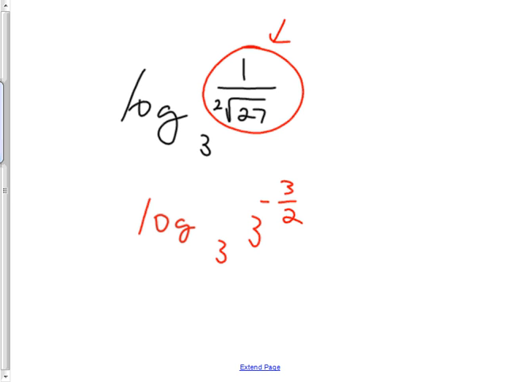So, this part right here means 1 over or negative power. This part, roots go on the bottom. That takes care of almost all of it. All that's left is how do you get a 3 to turn into a 27? The third power. What's going on the bottom? Negative means it flips it. All right, let's do another one like that.